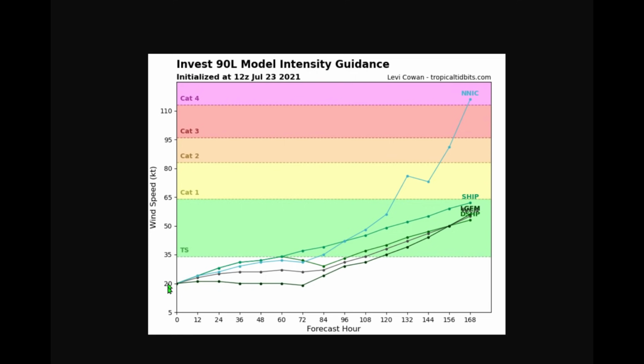So if we have a storm at current time right here, they're expecting that 12 hours from now, this storm will be right around this area, maybe a little higher, 27, 28 knot range before it hits the tropical storm level, which is 35 knots, maybe a little less. And now that we have that information, you can see why this would stick out like a sore thumb. We have a model projecting this storm between now and the next 168 hours to reach category 4 wind speeds. Now, how would that even be possible?